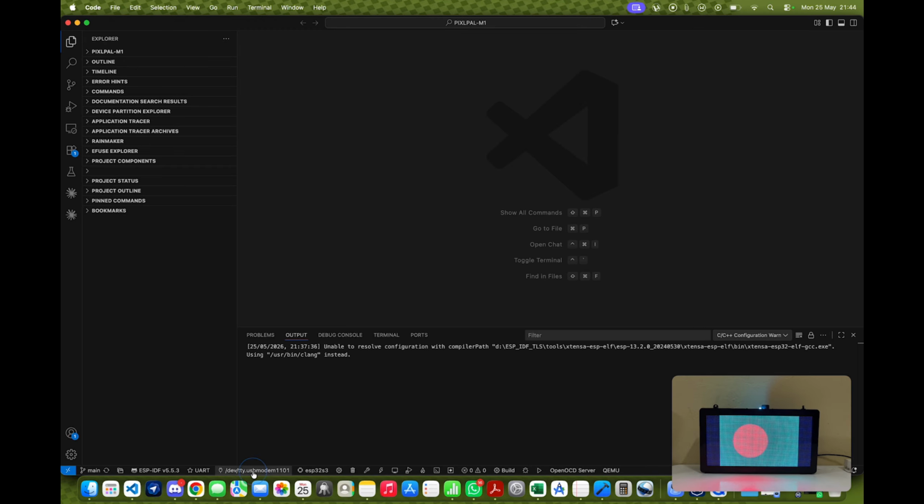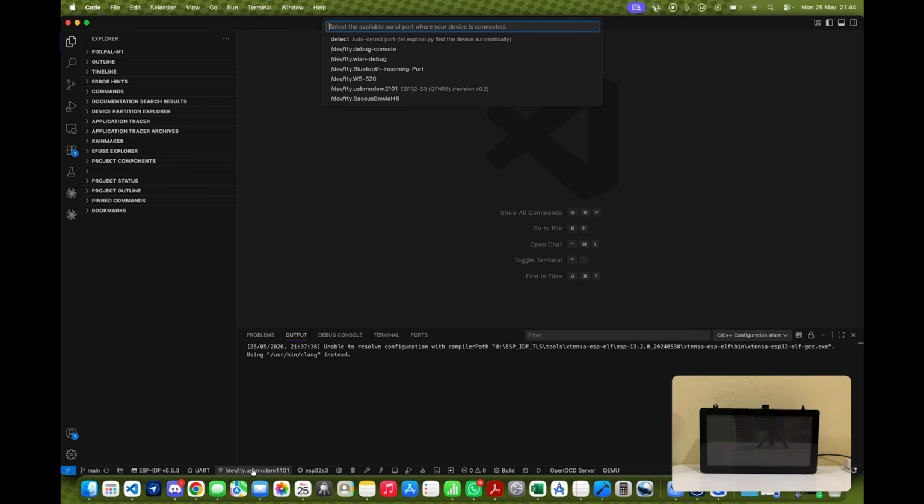I can click on this. You can click on each of the buttons. Upon clicking, you would notice the Pixelpal restarted, as shown in the bottom right corner of the screen. This is normal behavior. The port is trying to identify the devices connected to my Mac, and it's able to identify the ESP-IDF connected.